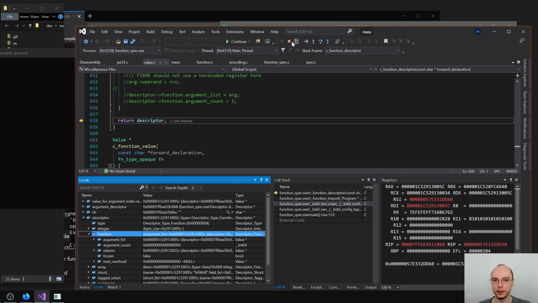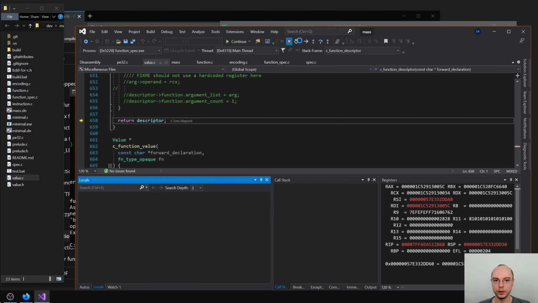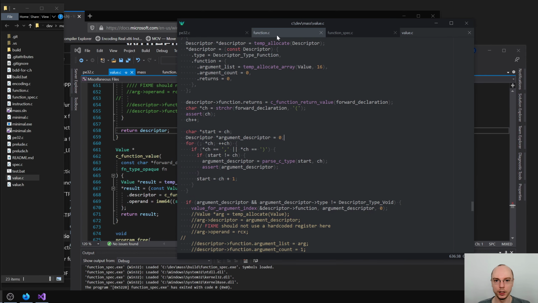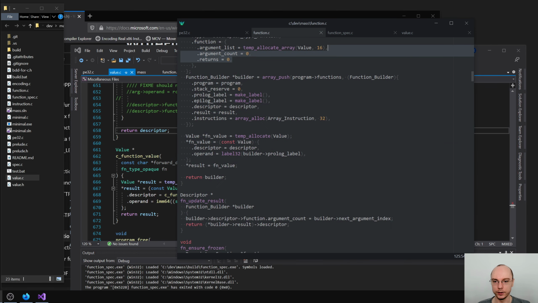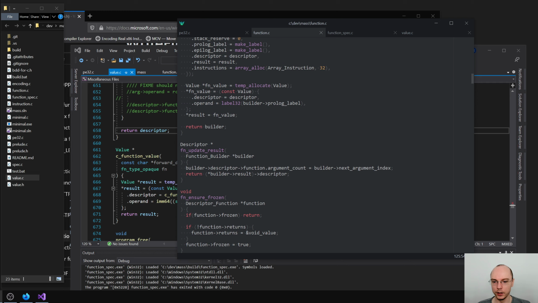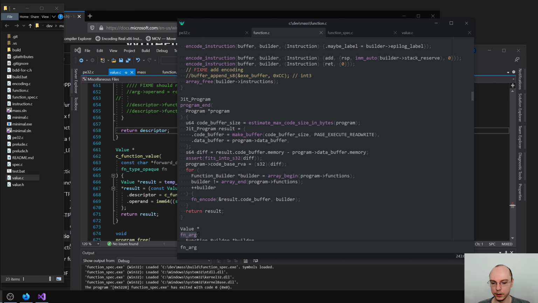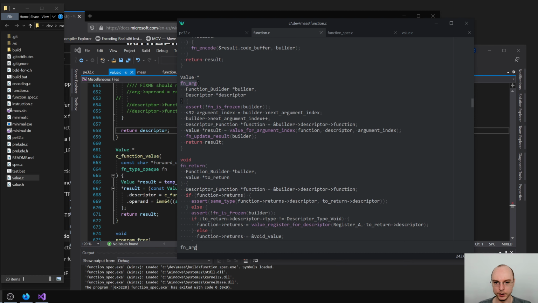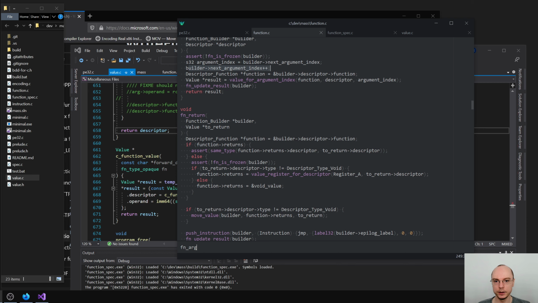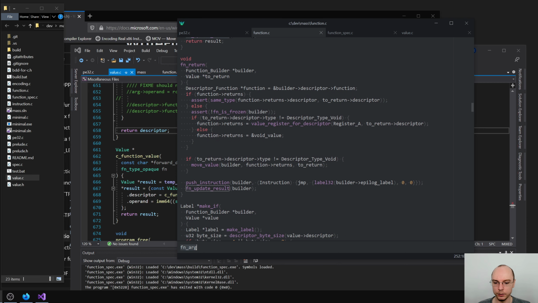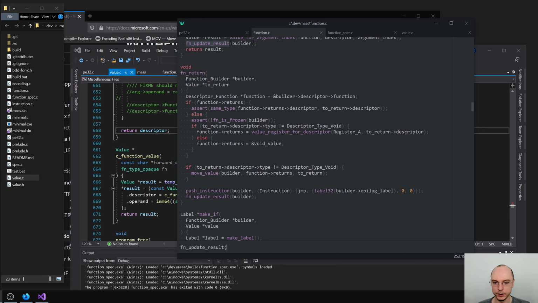We don't increase the count of arguments. Who does that here? Function arg. Does it happen on the outside? So we have this next argument index, and we have update result. Is update result doing that?